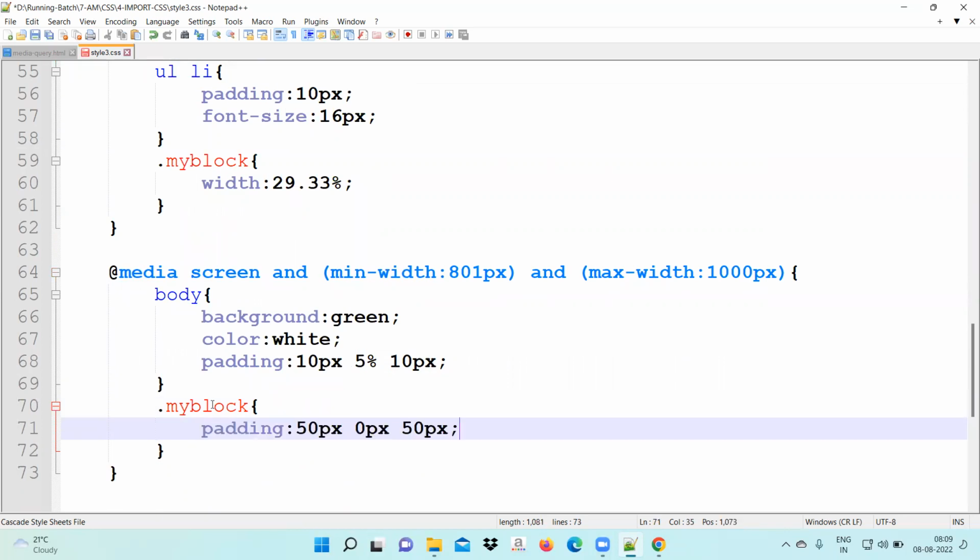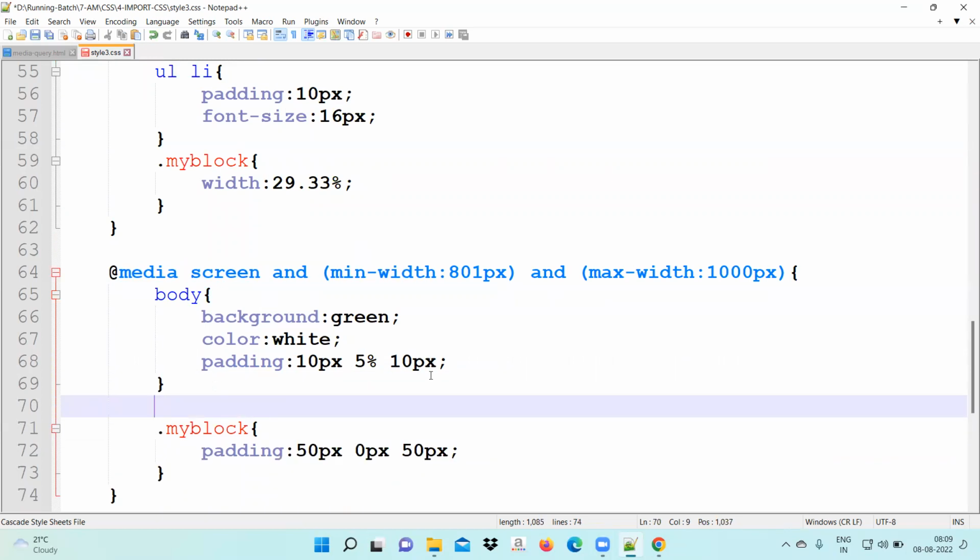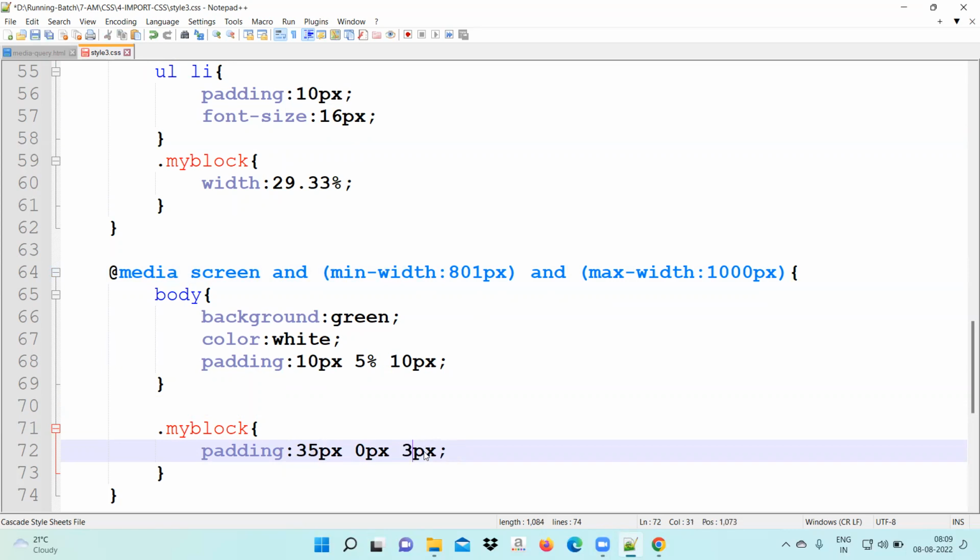The padding from top, if a screen size is between 801 to 800,000 pixel, then the padding top should not be 50. Let's keep somewhere 35 and bottom also keep as 35. So according to width, the height will match.